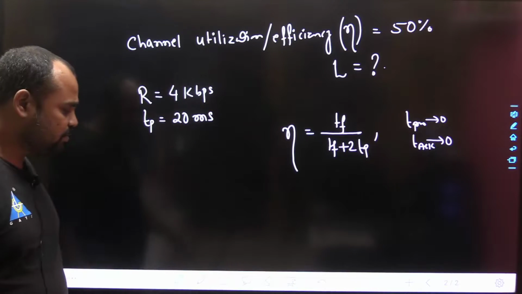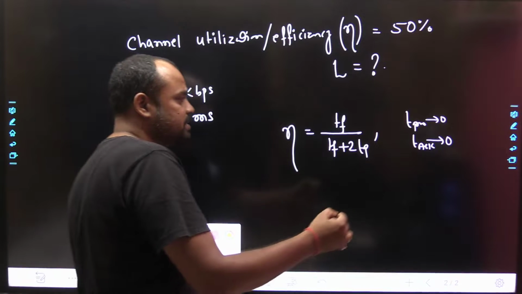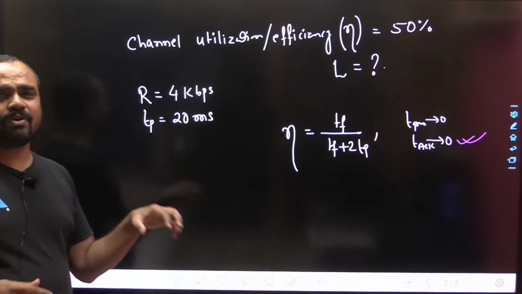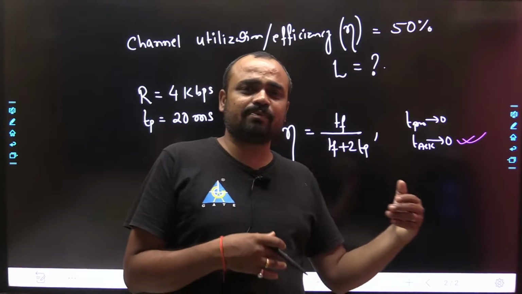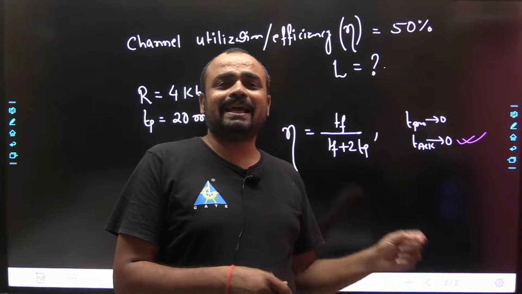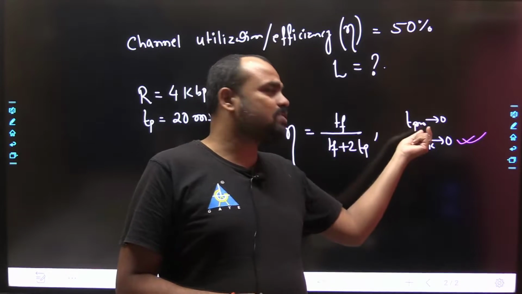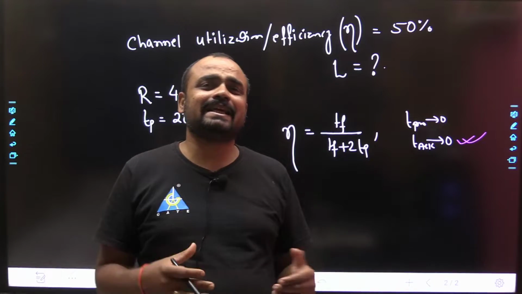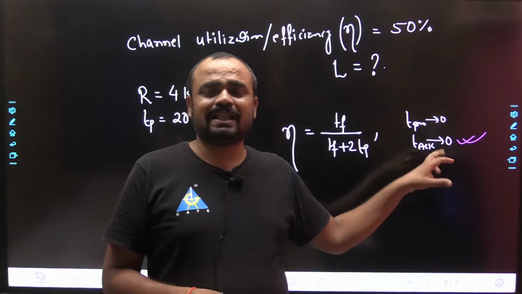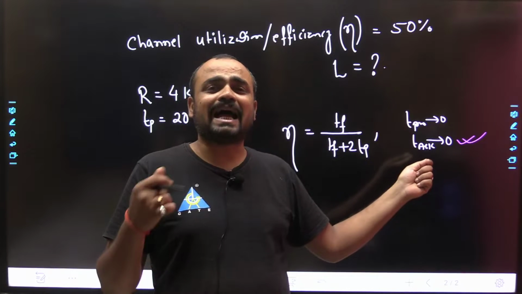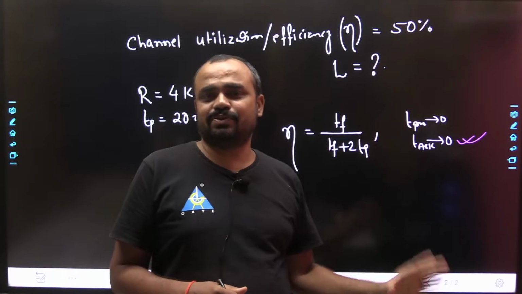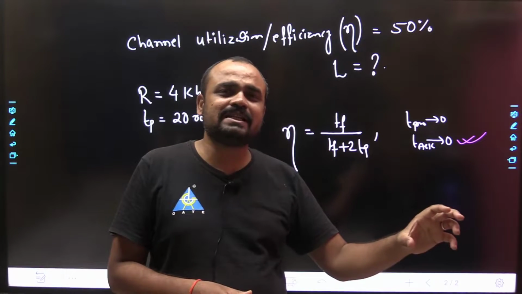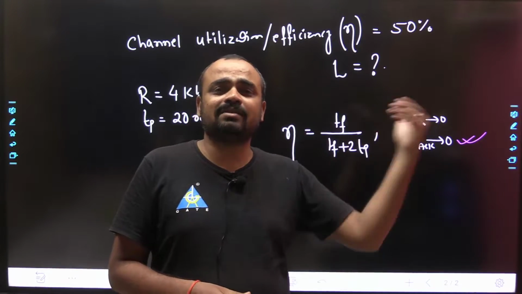Please try to understand, inside the question this information is already given, that the transmission time of the acknowledgement frame is negligible. They haven't said anything about the processing time. If inside the question they are not saying anything about any time, that is the processing time, then we have to consider that as 0. Are you getting my point? Is that clear? If nothing is said about the processing time, then we will assume it as 0.